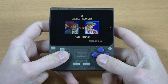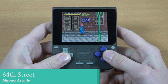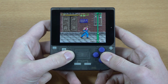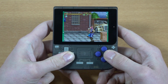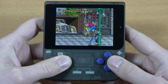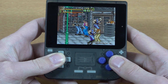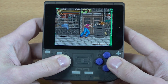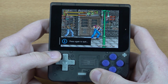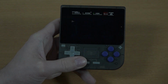So let's choose a different main game. Oh man, I love this basic 64 Street beat 'em up. Let's see how we're going to play this. How does it run? So far, everything seems to be working just fine when it comes to the D-pad. Very pleasant to play. So besides being great for fighting games, it's also going to be fine for beat 'em up games. But overall, I'm quite surprised by how it all works. And that is the way we can exit the game itself.